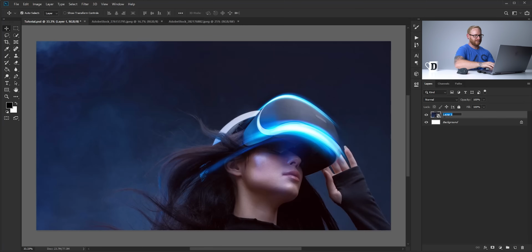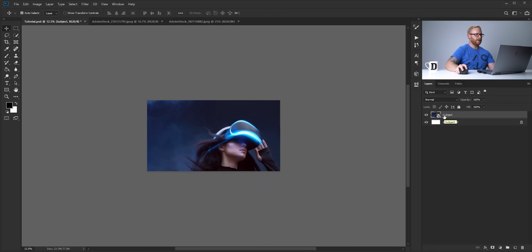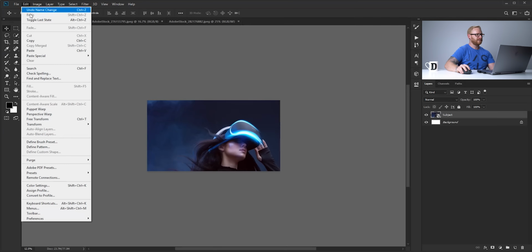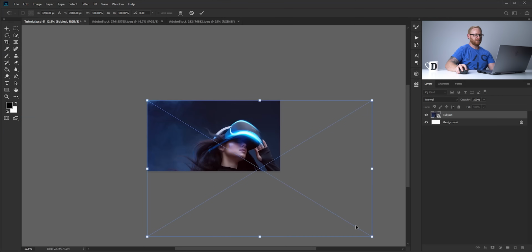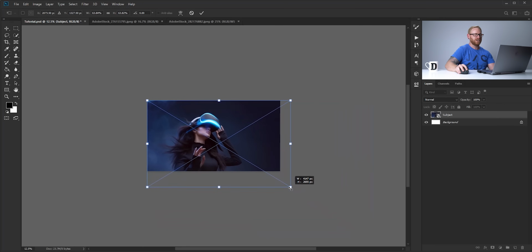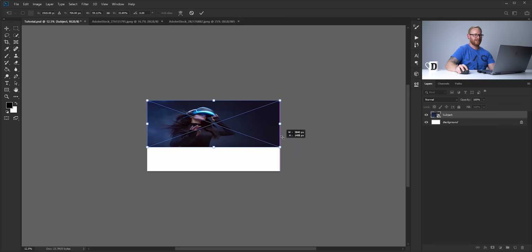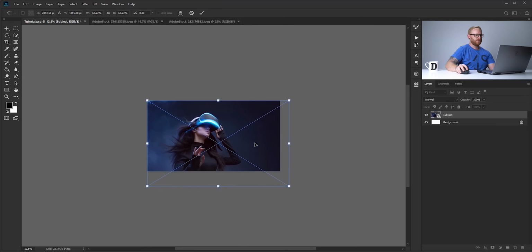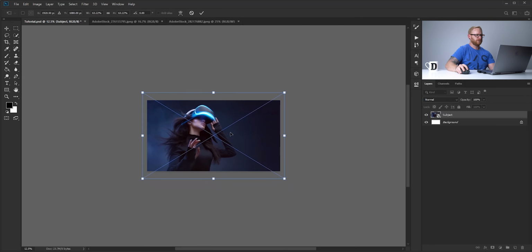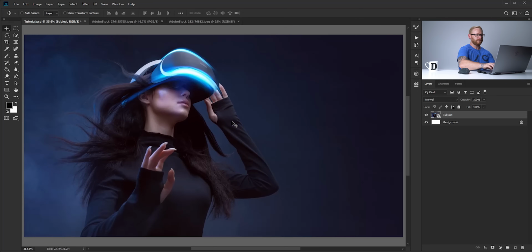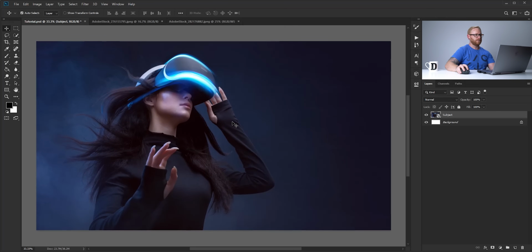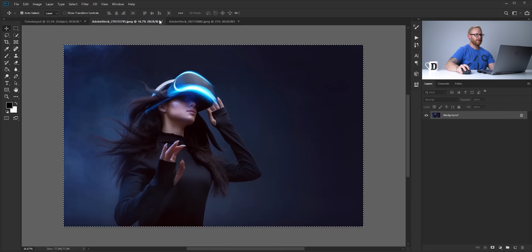I'm going to double click this and call it subject. And now it's a smart object, we can zoom out and just go to edit, free transform, and I'm going to scale this down. Depending on your Photoshop version and preferences, you're going to either hold shift or not hold shift. Essentially, we want it to not do that because that is bad. So I'm going to reposition this, get a nice crop there, double click or press return to set that transformation. And there we go, we've got our subject in our main document. And we can close this down now.